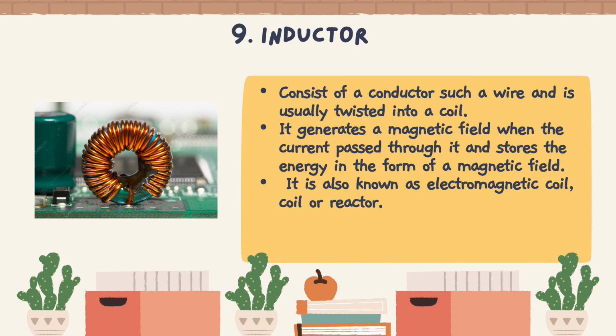So, wait. So, pinapabagal niya yung electricity. Okay? Pinapabagal niya yung electricity mag-flow do sa mismong component na yon. It kind of slows down the start, so it's not too harsh on the bulb. But once the flashlight is running, the inductor lets the electricity flow smoothly, ensuring the bulb shines steadily. So in simple terms, the inductor helps to control the flow of electricity, making your flashlight work better and last longer.